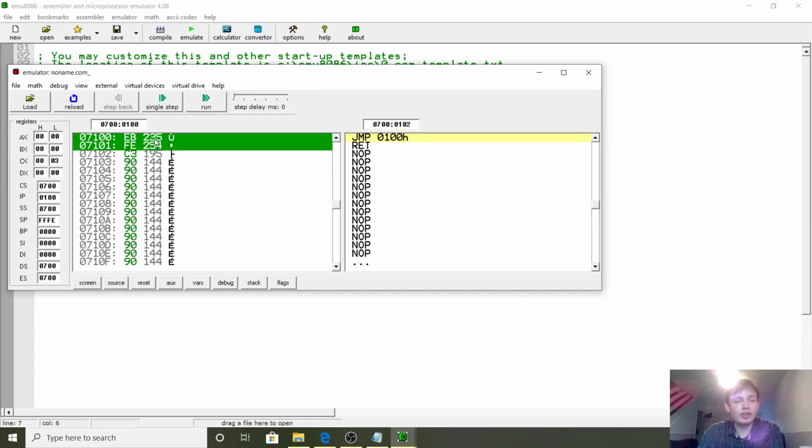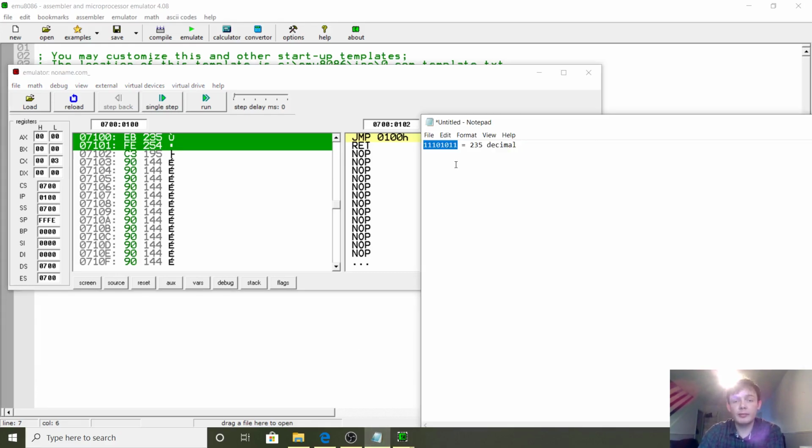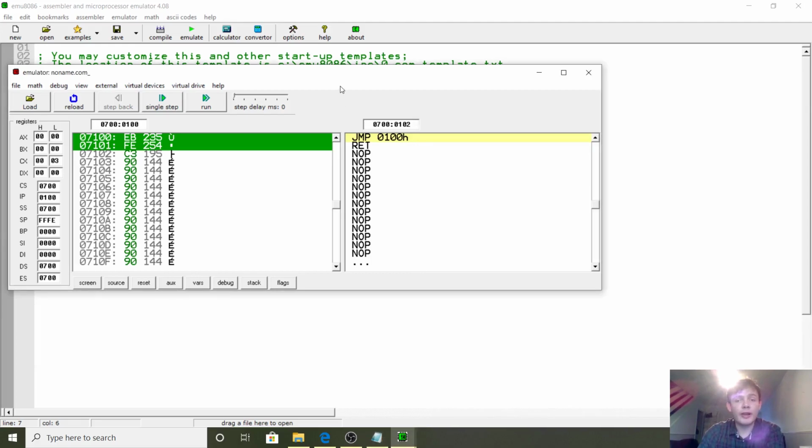But these two bytes make up that jump instruction. You have the first byte here, decimal 235, binary equivalent there. And that is a jump instruction. And then the jump instruction expects a second byte, which is where you want to jump to.